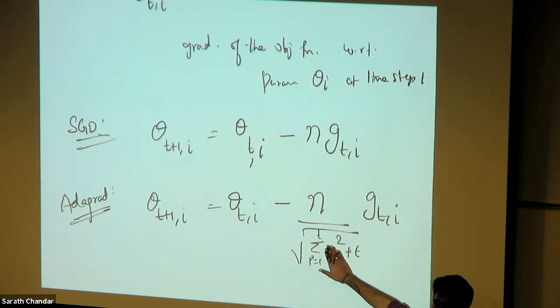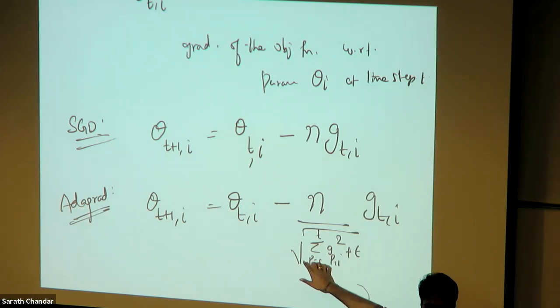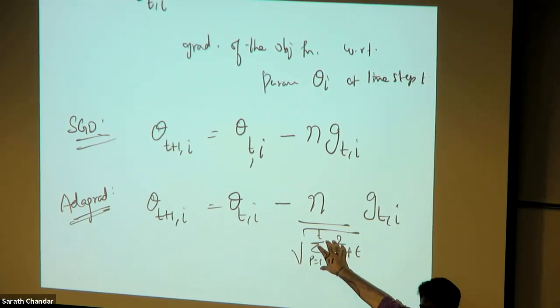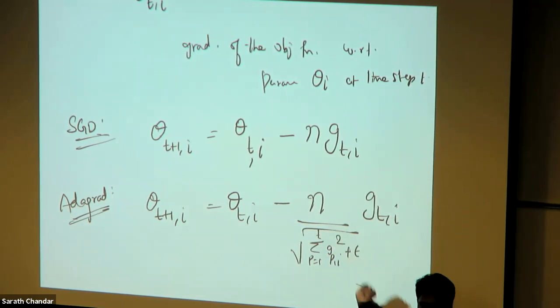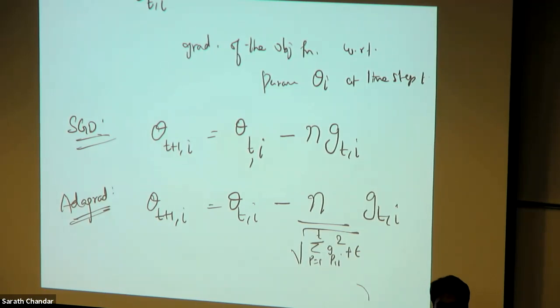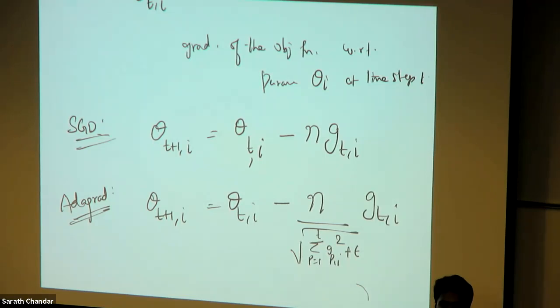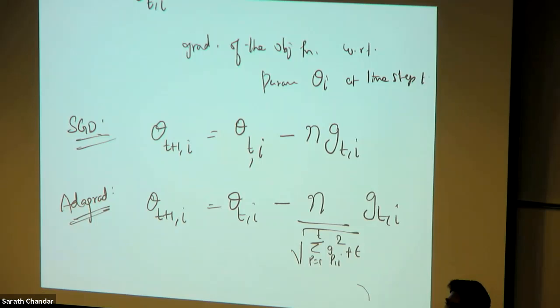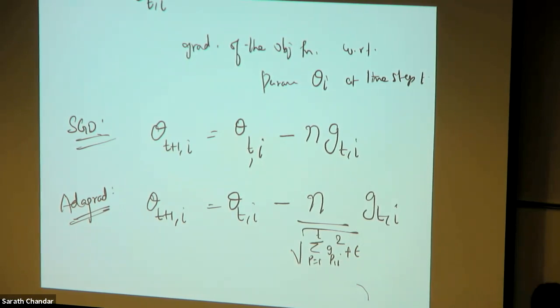So as it gets lots of gradients, this term is going to get bigger and bigger, right? As it gets bigger, this is in the denominator, so it is going to reduce my learning rate. Now, the exact reverse happens for parameters which have few gradients. For example, let's say I have a parameter i, which has very small gradients. So this is going to be a very small number in the denominator, which means it is going to increase the learning rate. Is that clear? So when you have sparse gradients, the learning rate is going to be high. When you have frequent gradients, the learning rate is going to be low.